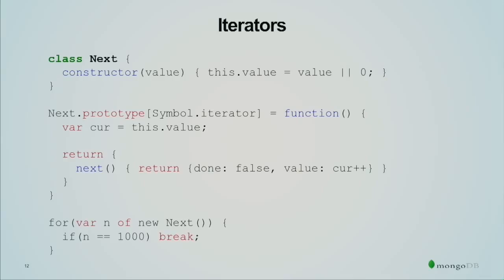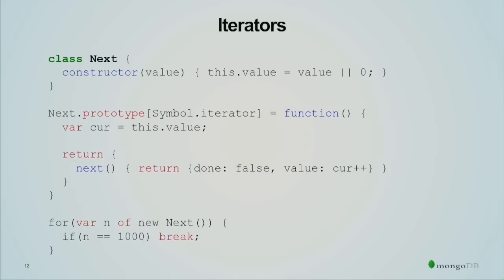As a simple example, in this case, we have a very simple class that iterates to infinity in the numbers by just incrementing the counter. And what we're seeing here is we do next.prototype, and Symbol.iterator is a special thing that is in ECMAScript 6. It's a special constant that gives you the name of the iterator method that you need to define, in this case, next. It passes back a function, and we return an internal value object that has the next function. As you see, done is always set to false, so it's never done because you're constantly allowing the number to increase. And we return the counter plus plus, which is incrementing the number.